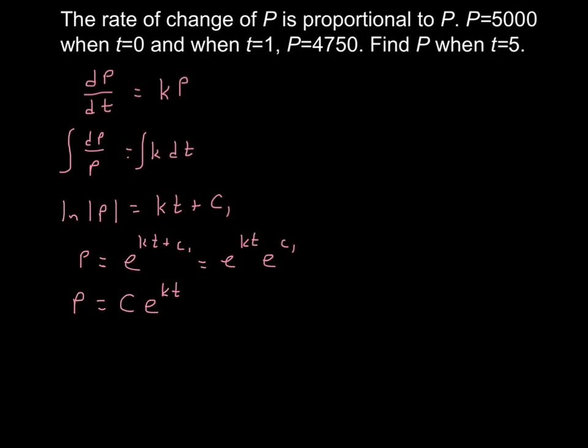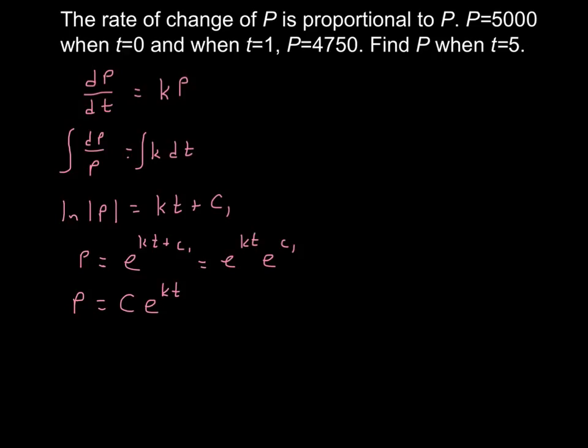All right, now first of all, what you need to recognize here is that they tell us the rate of change of p is proportional to p. That gives us a differential equation. If you remember back in Algebra 2 when you did variations, when you said something like this, it would tell you that the rate of change of p, dp dt, is equal to k times p, where k is a constant of proportionality. What that constant is, we can find based on the information in the problem. But for right now, when we set this up, I'm just going to say dp dt equals k times p.